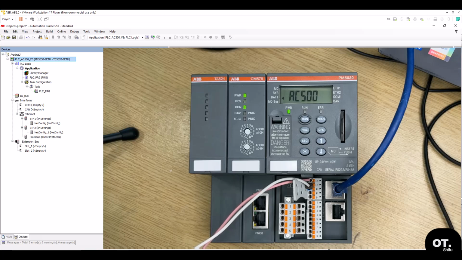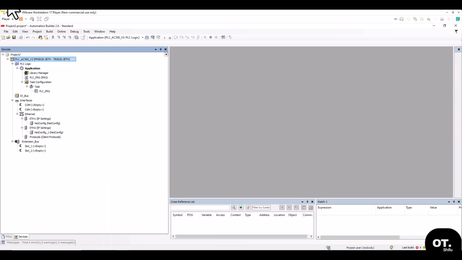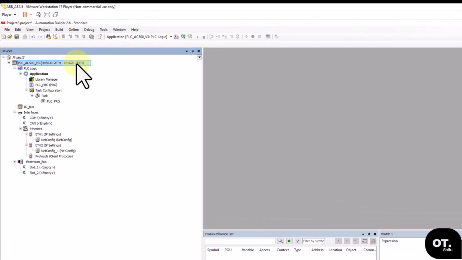There we go. Update. What that means is that it requires a firmware update. So what we need to do is go to our software, Automation Builder.